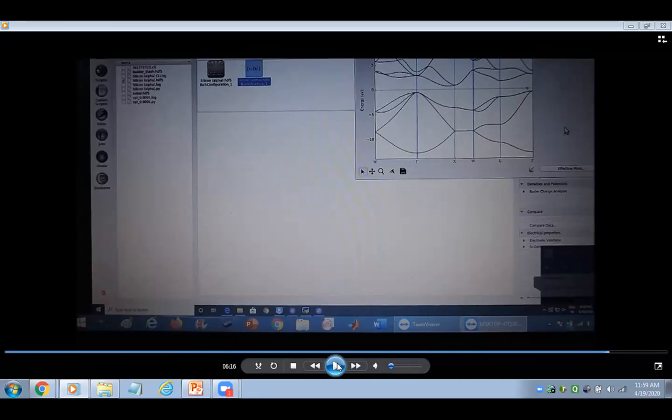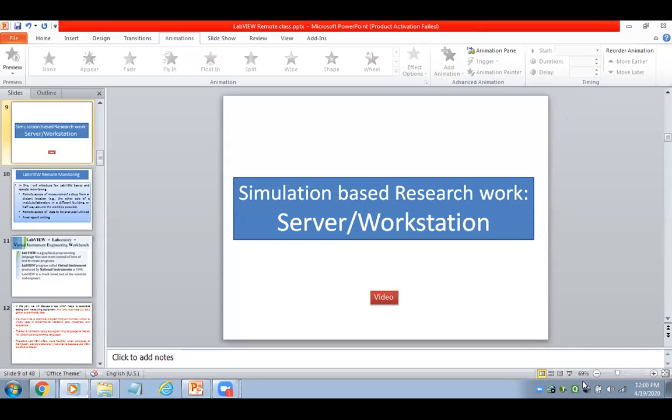He is Dr. Ramakrishna, and he is guiding a few of my PhD students, as co-supervisor, and doing the density functional theory calculations. So this is all about the video on how to connect to your server room and do the calculation and engage the students in their research, whether a PhD student or an MTech student. Now I'm closing this one and coming back to my slides.